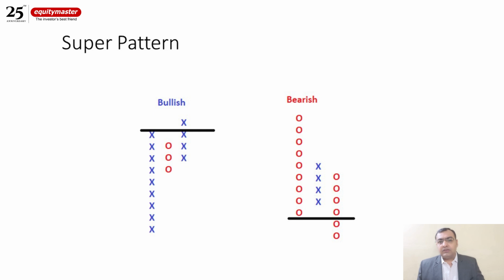So basically, the super pattern is: after a certain rally, a stock or any instrument consolidates in the form of O's, and again the pattern resumes with the breakout of previous highs. If I look at the traditional patterns, we generally look at a flag or pennant. It's similar to that. After a certain rally where the pole is there, a consolidation takes place, and again follow-up buying happens with the resumption of the previous high breakout, which is known as the super pattern, or in short a double top pattern. But in a double top, we look at previous highs being taken out, whereas in the super pattern it happens after a certain rally. Similarly, on the opposite side, there are the bearish super pattern and the bullish super pattern.